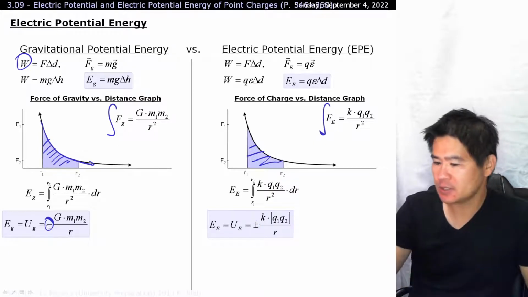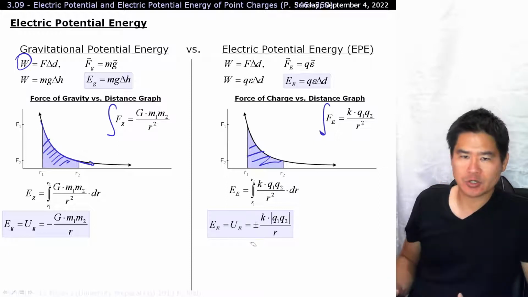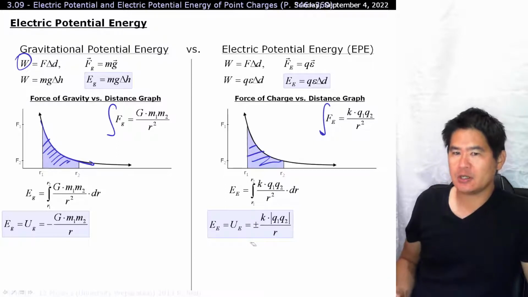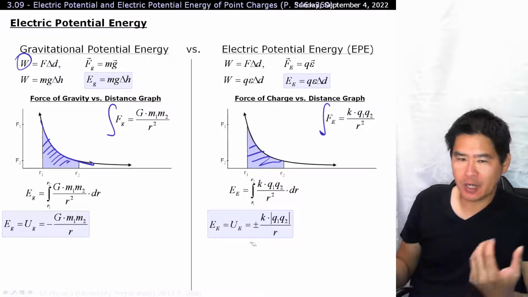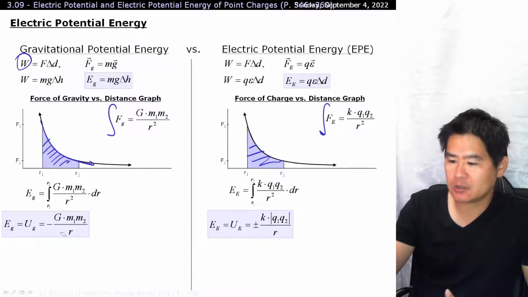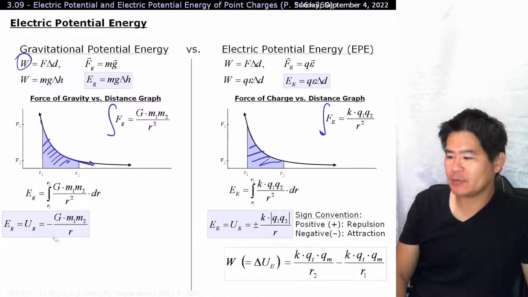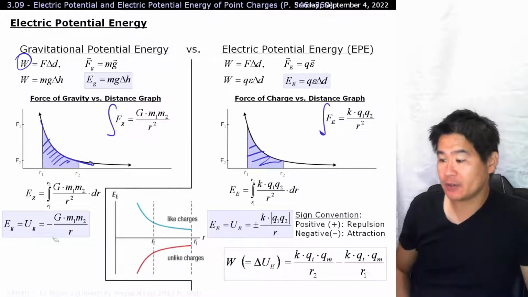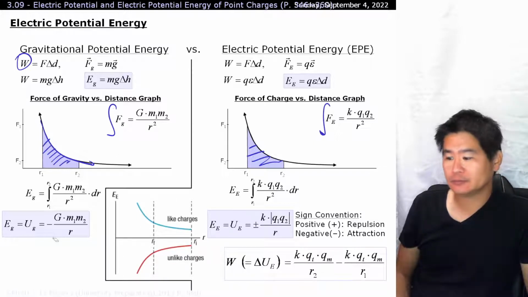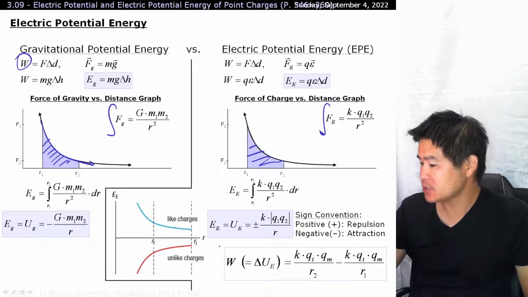All right, so there is going to be this plus minus discrepancy, and you have to really think about the two charges. All right, because if they're like charges, they will repel, and if they're unlike charges, they'll behave just like gravity and attract. And as a result, when you do the integral, it will have a negative integral. Okay, so yeah, that you have to keep in mind. As a visual diagram of the E field, I think I have that listed over here. This is what it'll look like.